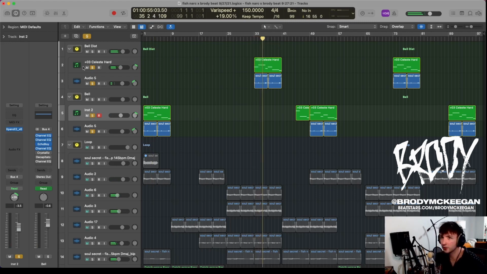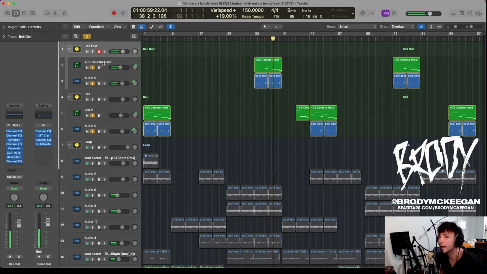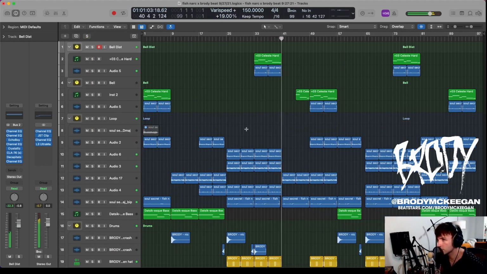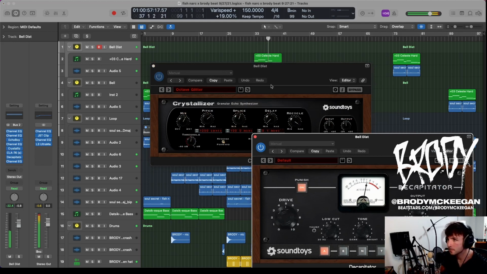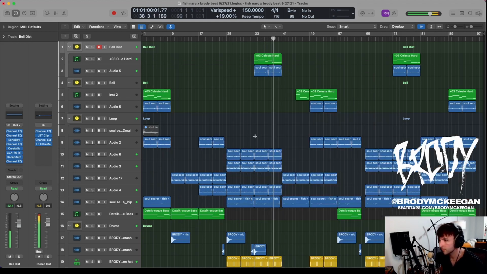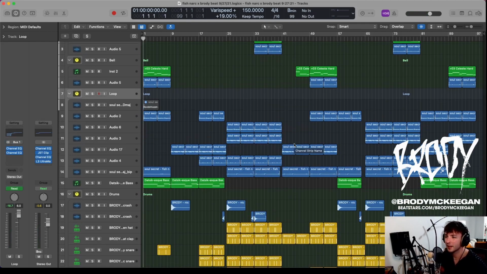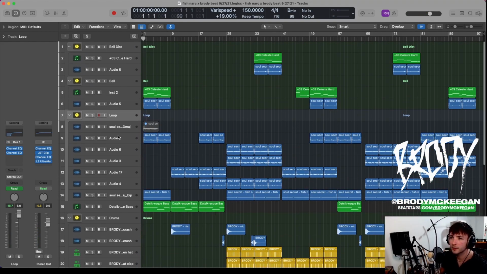Some distortion and crystallizer, I believe. So you get that distortion energy, and then you get that octave up energy as well. Soundtoys bundle is amazing. Helps my project sound so cool, so unique and different that way. I don't know, big recommend. But yeah, so essentially that's what's going on in the melody.